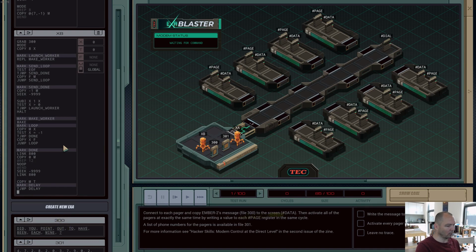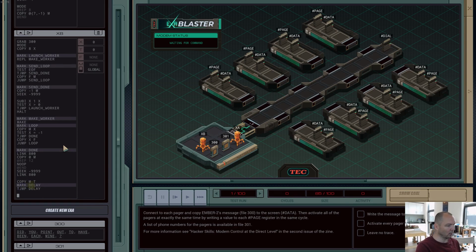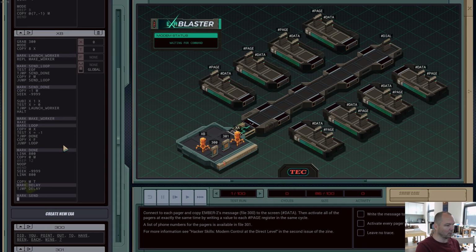Otherwise, we mark send. Copy F to... oh, we pre-copy the data and then we only write one value to the page.